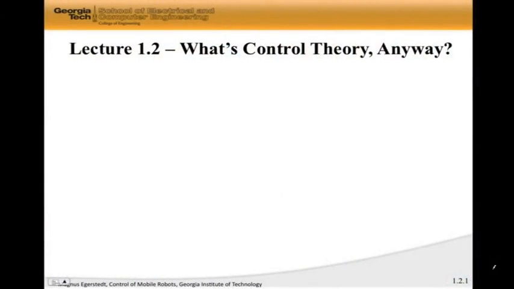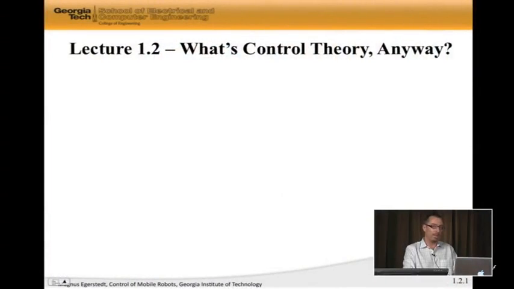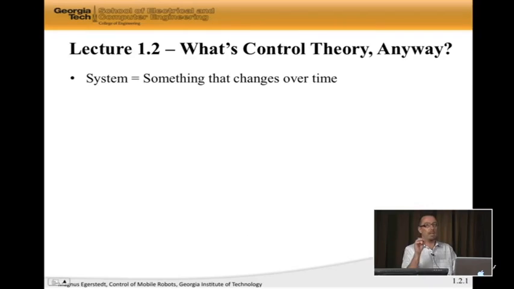In this lecture, we're going to be a little bit more precise about what we mean when we say control theory. I've been throwing around this term controls quite a bit so far, even though we've only seen one lecture. What I want to do now is make this a little bit more precise so that we get a slightly better understanding of what it is that we're going to be doing in the class. Ultimately, controls deals with dynamical systems. These are abstractions that describe something that changes over time.